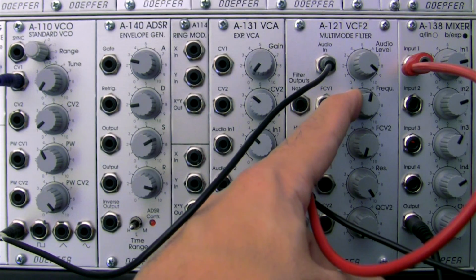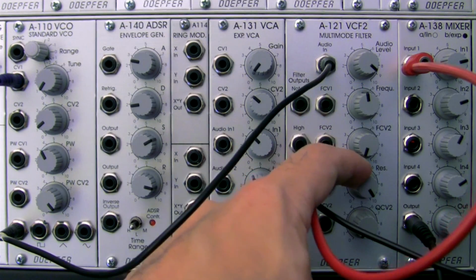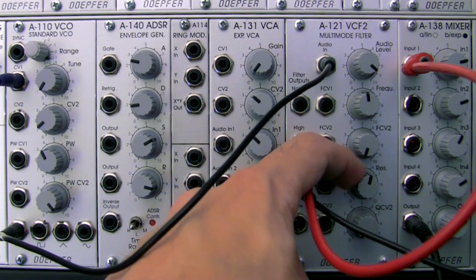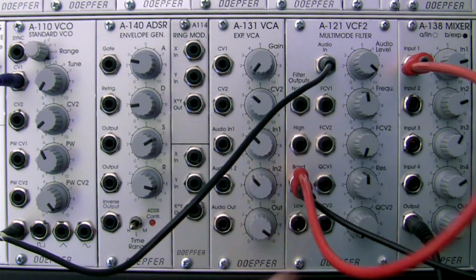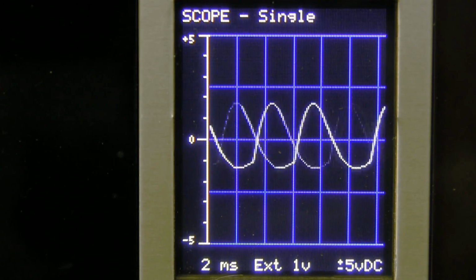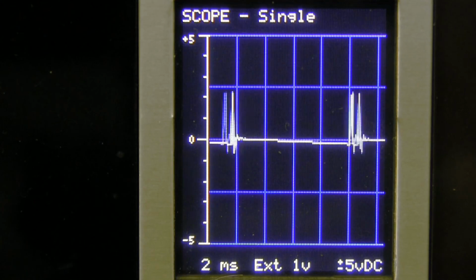Now again, I'm back at about the halfway mark on our frequency. I'm going to bring resonance down a little bit because we've been listening to it at self-oscillation. So I'm going to bring it to the halfway mark. Let's take a look at our waveform in our oscilloscope. Now let's bring up the cutoff and take a look at our oscilloscope.